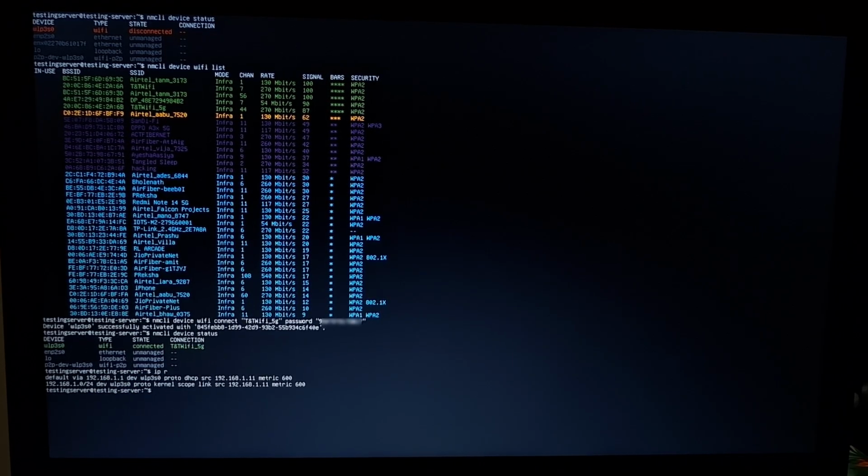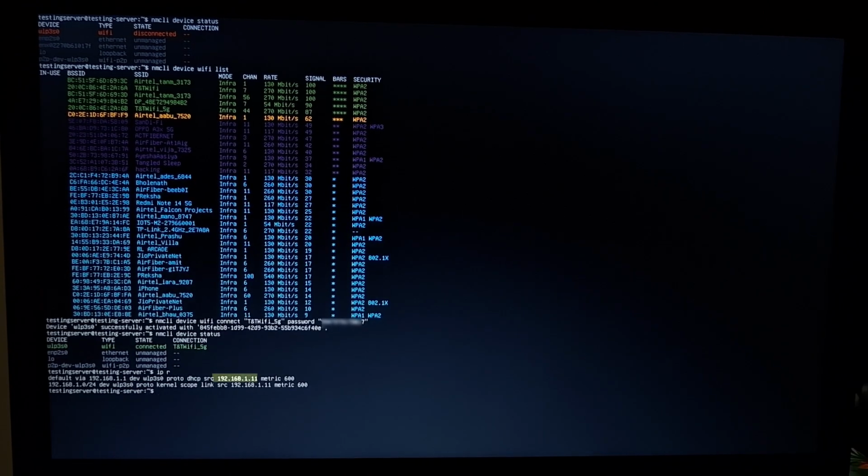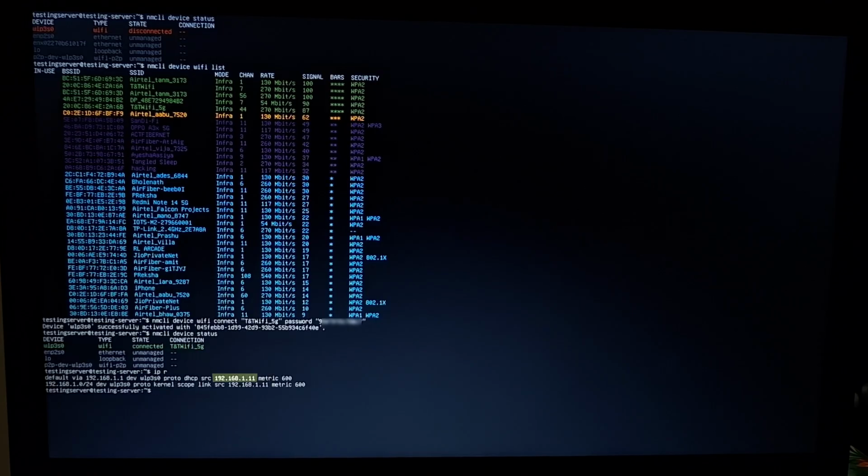But if you want to connect to the server remotely, stay for a few more minutes. Run the command ip r. Here you can see the IP assigned currently, 192.168.1.11. As I said earlier, it can be changed on reboot or restart. Now type exit and keep this laptop aside.